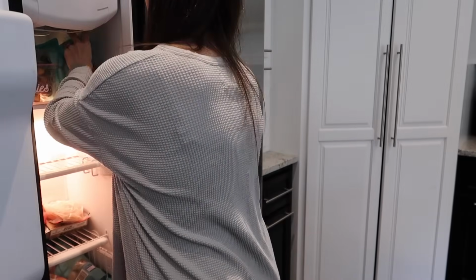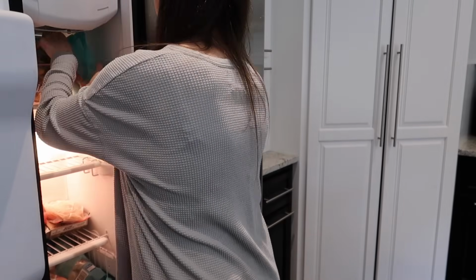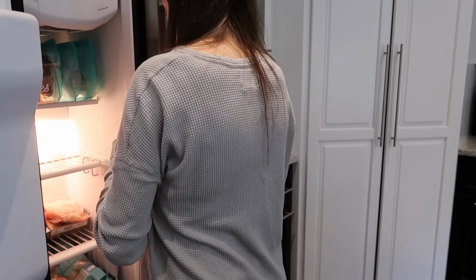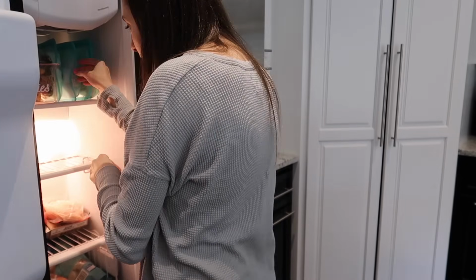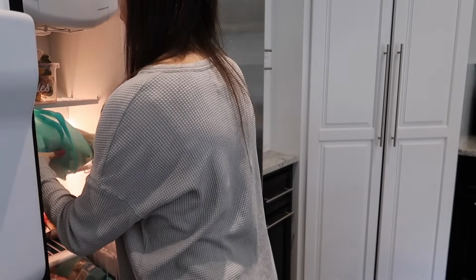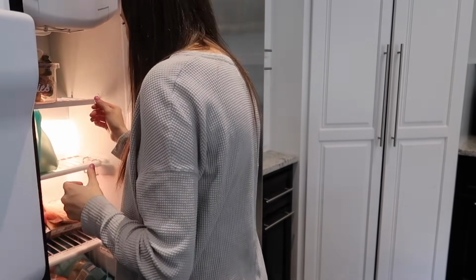On that top shelf, you'll see I was trying to figure out if I could fit everything that relates to my smoothies up there, but I decided I had more than I thought I did. I forgot I had that extra bag of frozen fruit and a little bag of frozen avocados. So I'm doing all of that as well as my pre-made smoothies on the top.